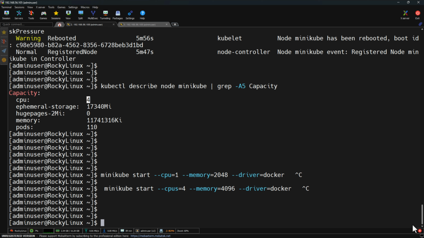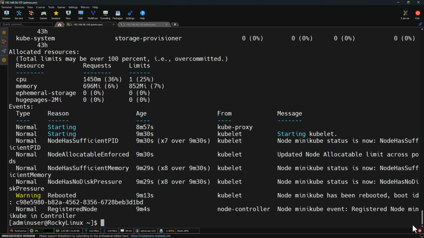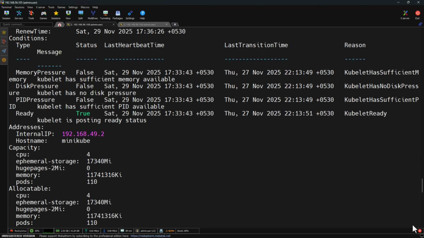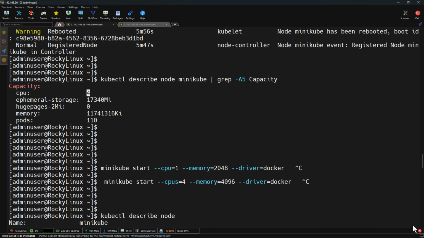We can check the minikube node CPU capacity using kubectl describe node. And if you want to change the CPU for testing scheduling behavior, you can restart the minikube server with the --cpus flag, as I showed in the command above. These are the commands.